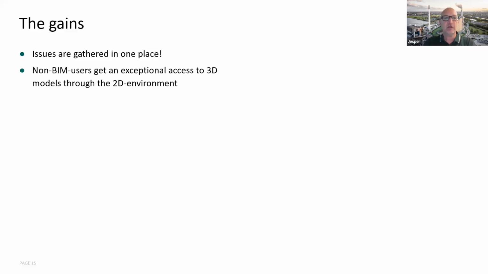As I mentioned, non-BIM users get exceptional access to the 3D models through the 2D environment. And then not Revit, as I said here, that's a typo. Revizto, of course, has become the tool that is used in meetings.